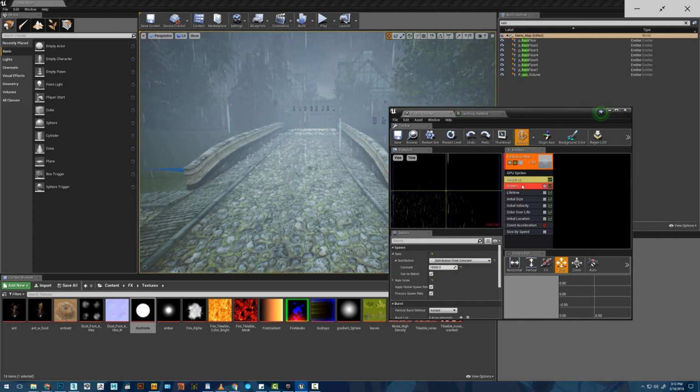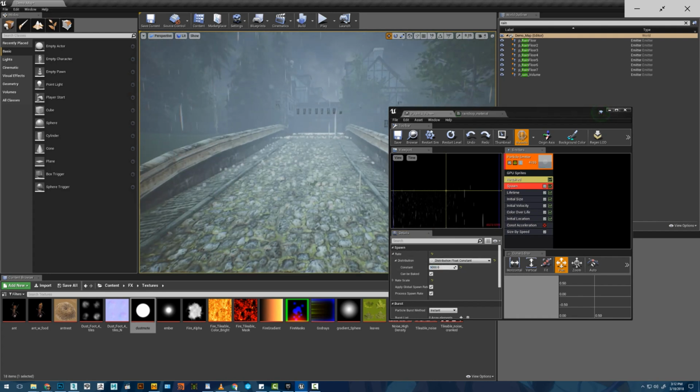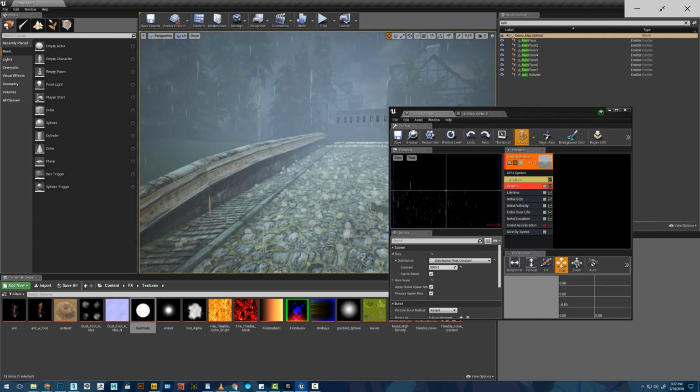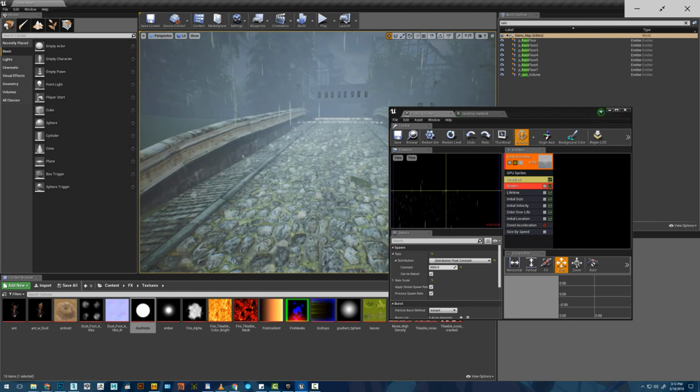So I need to make sure that the amount of particles falling down kind of matches the ones I have in the floor, so it doesn't feel like one is a lot more than the other one. Still need to fix those emitters in the background, because they look really strange. It's kind of bothering me.